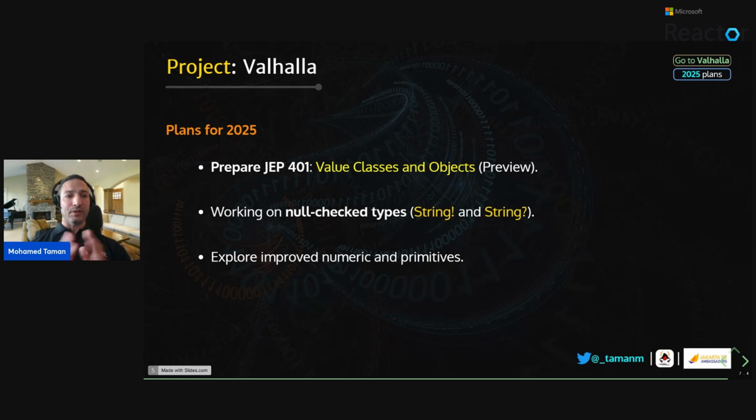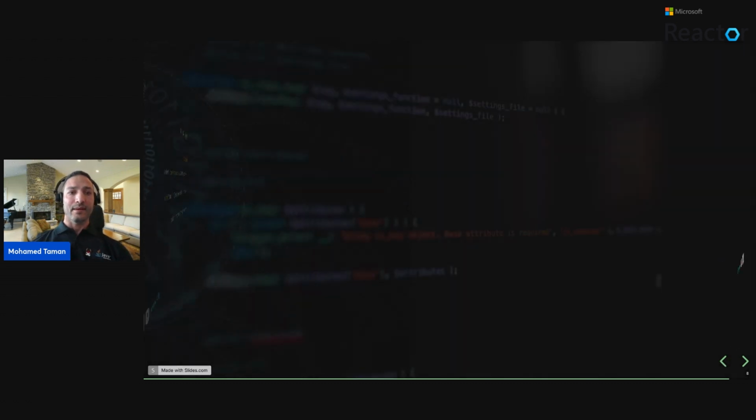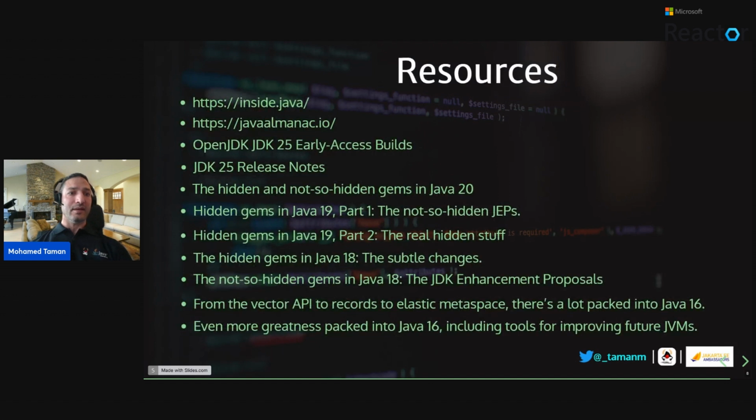If you'd like to learn more about this, there are a lot of resources from the Oracle developer team, and you can visit Inside Java. Also there are a lot of articles from Microsoft, in cooperation with the teams from Oracle, to bring Java forward. And there is OpenJDK also. Here are all the links that you can visit in order to know more about it.